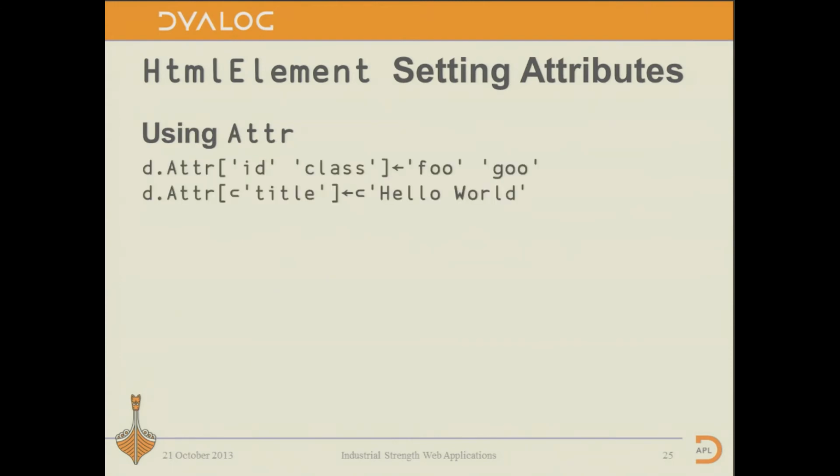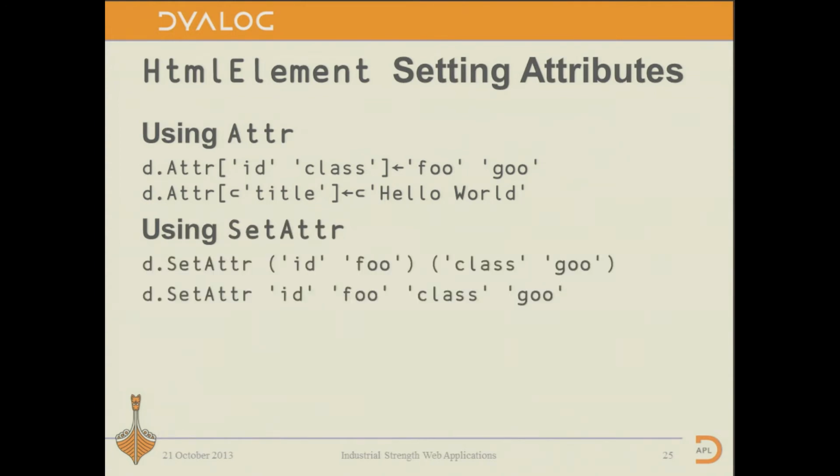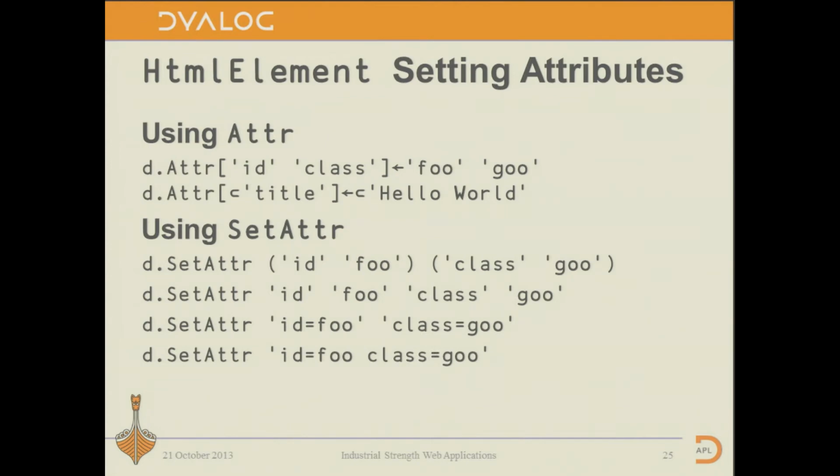If you use @her, you can use it. How many people are familiar with keyed properties in Dyalog? JD, I'd hope you would be. Okay, so not that many. Read up on it because they're really cool. You can basically manipulate attributes as a set of keyed properties. But you can also use the setAttr method, and any of these four formats is compatible. They all produce the same result. So again, we try to be really tolerant of and flexible in the way we accept input.